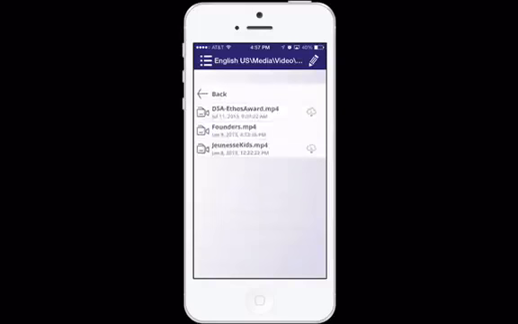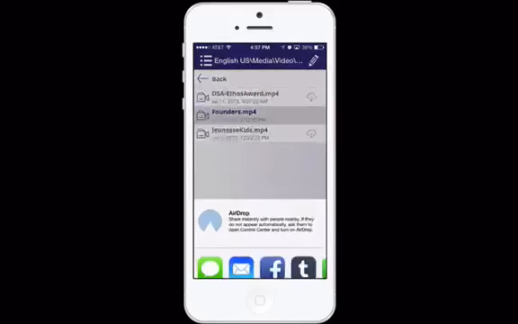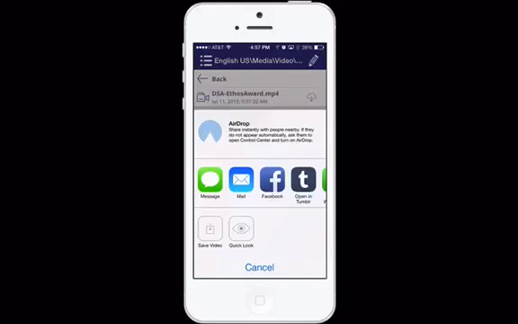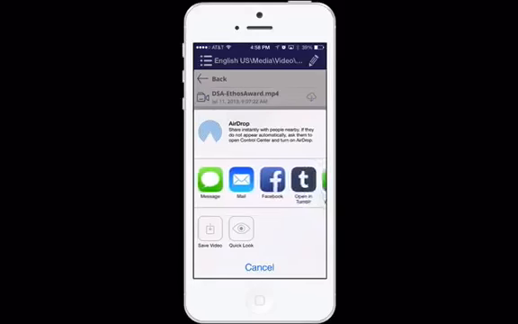All right, well, as you can see, our video has completely downloaded, and so what I want to show you guys is how you actually watch the video. So by clicking on it, my little menu bar drops and it tells me I have different options for this video. It's going to ask me, do I want to send it as a message, email it, pop it on Facebook, open it in Tumblr, send it through WhatsApp, open it in Dropbox. And just be careful because I'm assuming that's too large to actually send as a text message, but your iPhone will give you the option because it doesn't realize that the file is too big.